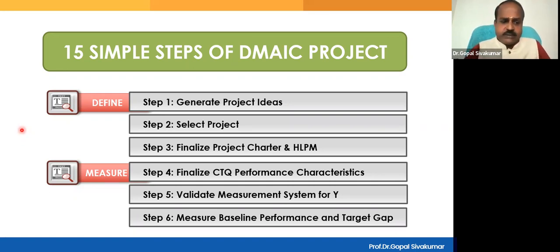Problem can be defects, problem can be waste, problem can be risk. These 3 are the main killers in any business. One is defect: either your organization will be having too much rejection, or otherwise you might be highly inefficient, or the risk levels associated with the process might be very high. And you can kill all the 3, defects, waste, and risk, using this methodology. All that is required is you should master 15 simple steps.